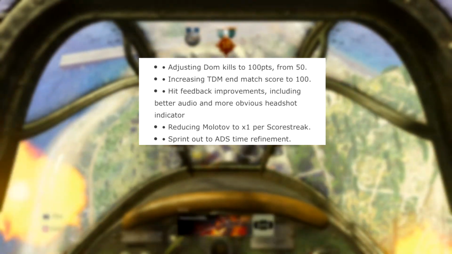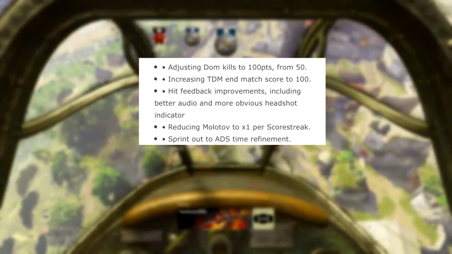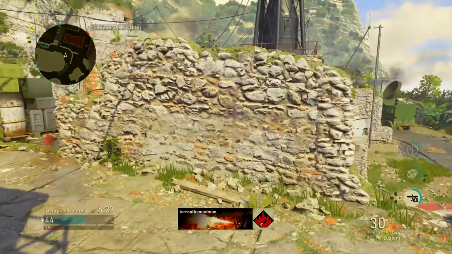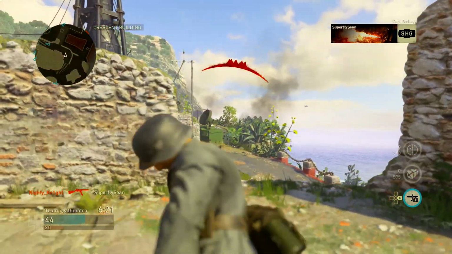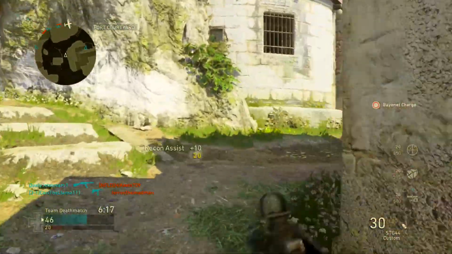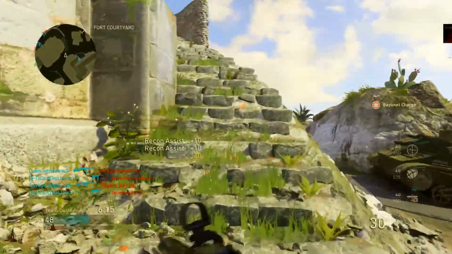The next one on the list is probably the most important, and that's the sprint out time refinement. Now, if you play the World War II beta, you probably noticed that when you're sprinting during a gunfight, mid-sprint, when you're pulling your gun out, that means when you're aiming down sight on your gun to shoot the enemy, it's extremely slow, like unbearably slow sometimes it feels like.